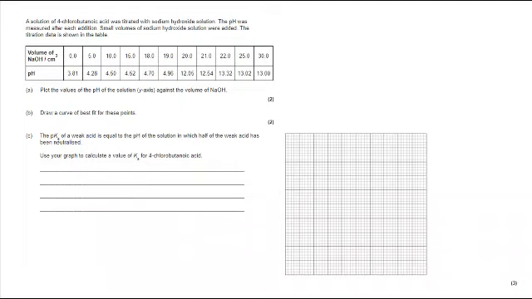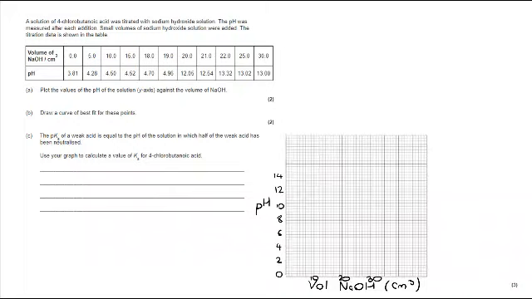So we are first of all going to plot the values of pH against the volume of NaOH. What are we looking for here? Well, pH needs to be on the y-axis and volume of NaOH needs to be on the x-axis, and don't forget to include the units. We then need a suitable scale, so you should be using over half of the available space that has been provided. I've done that by going from 0 up to 14 here, and for my volume I'm going across 10, 20 and 30. I'm then going to plot my points in.